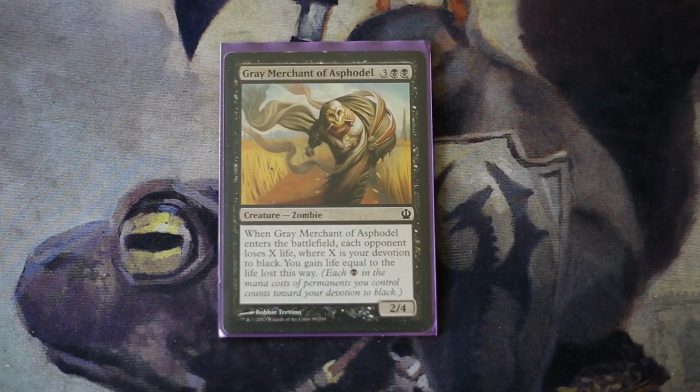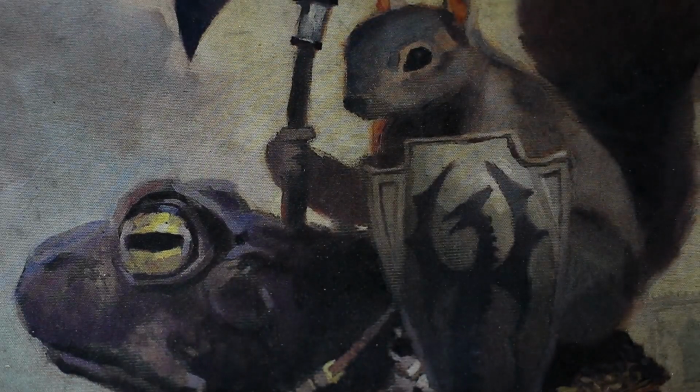Next, one of the best mono black or just black devotion zombies ever is Gray Merchant of Asphodel. When it enters the battlefield, each opponent loses X life, where X is your devotion to black, and then you gain life equal to the life lost this way. So amazing card, similar to Nykthos in the fact that it cares about devotion. Those are the only two cards in the deck that do, but they do work. So on a big board, Gray Merchant comes in, helps you whittle your opponents down or kill them, and helps you just spread out your damage. You're all about spreading out your damage.